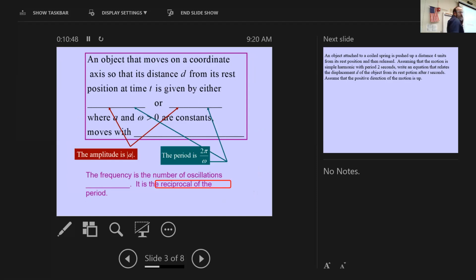For some reason, my equation did not pop out of there. So it should be A cosine omega t, where omega is that little W looking thing. Now notice that they use omega. See how it says the period is 2 pi over omega, that W looking thing? So you're going to write in those two little gaps, A cosine omega t.